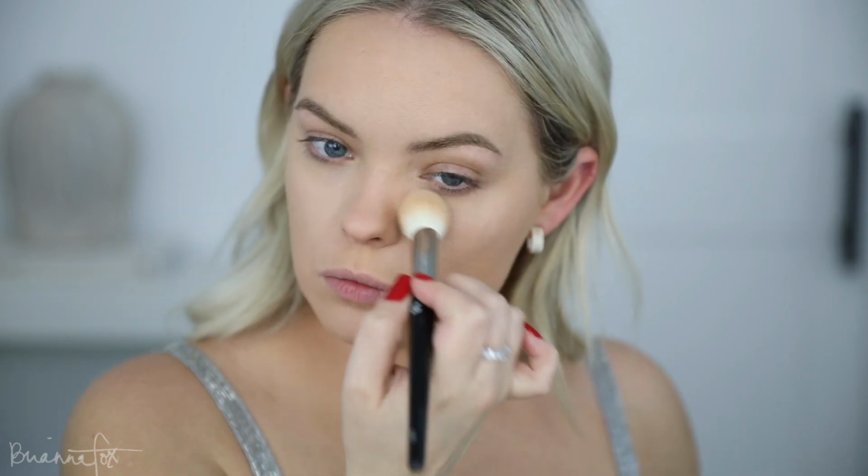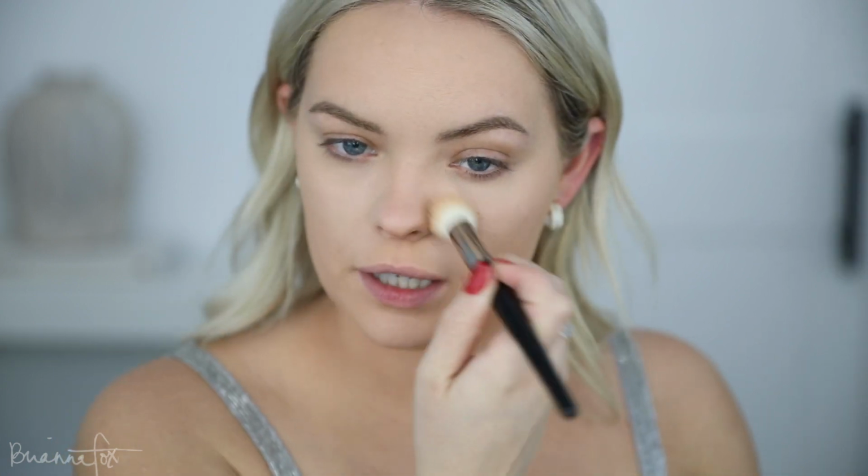Like you can really see here how much more brightening this side is than this side. This side has that Accentuate powder in there, which really brightens. And I'm quickly just gonna grab some translucent powder and just set any oily areas on my skin, like the sides of my nose, between my eyebrows, center of my forehead. You know the drill.